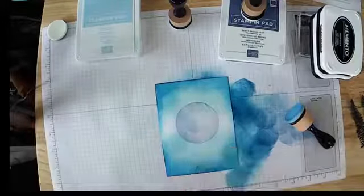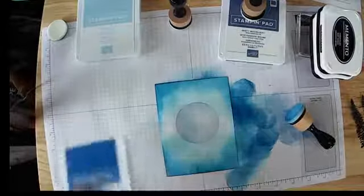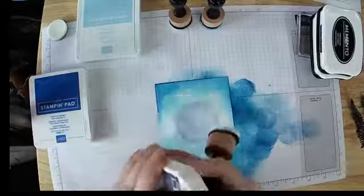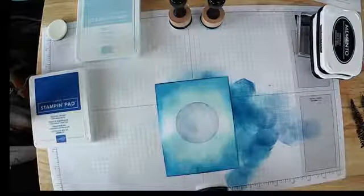Alright, so I'm going to leave it at that, and I'm going to go ahead and go to my next color. Now this next color doesn't use a lot of ink. We're not going to put a lot of this on at all. I'm going to use Misty Moonlight. Now you could use Night of Navy if you'd like. That would be just as good.